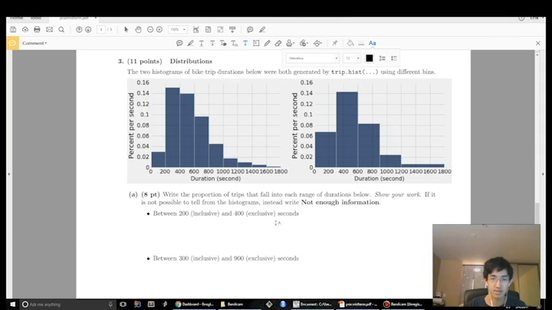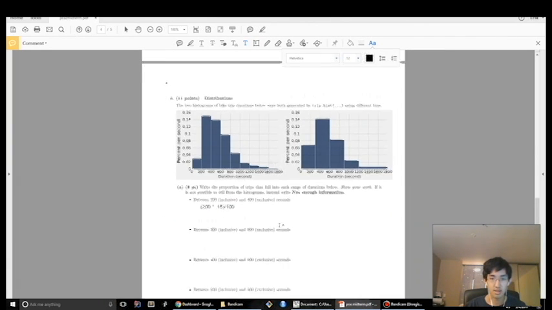So, okay, it's a range of 200 to 400, and we know that histograms include the left-hand side and exclude the right-hand side, which is exactly what we're looking for here. So in order to get the proportion that's in this rectangle right here, remember that all we have to do is multiply the x, so 200, multiplied by the y. So it looks like 0.15 here. And this gives us the percentage of things that are inside this bin. So in order to get the proportion, I have to divide the percent by 100. And that's that.